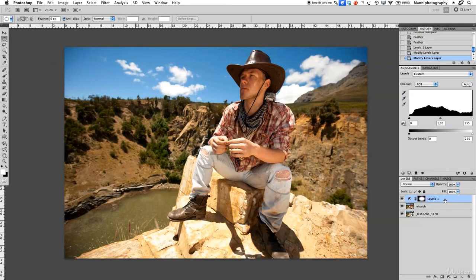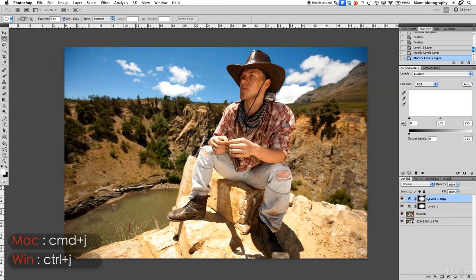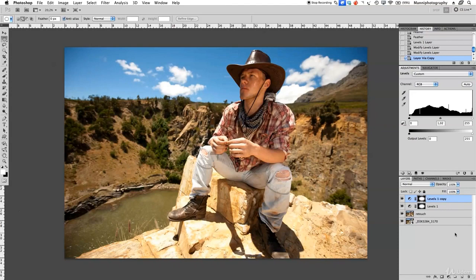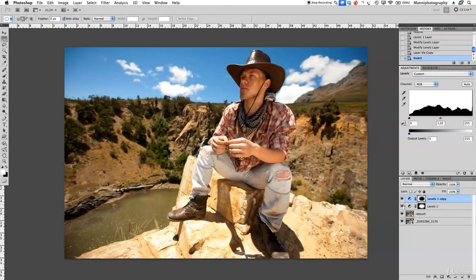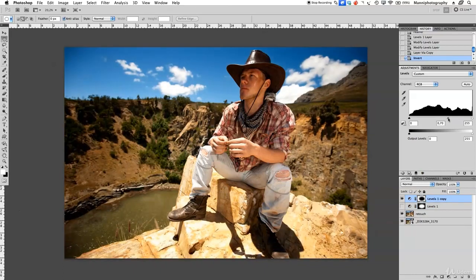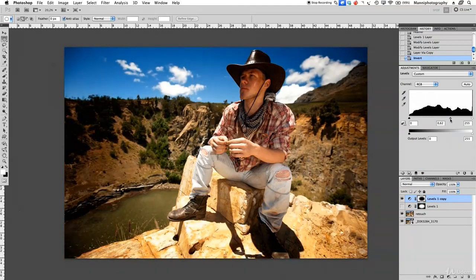Now I'm going to press Command J to duplicate that layer, and now I'm going to invert that layer, so we'll select the outside. Press Command I to invert that, and as you guys can see, our whole mask looks different now. I'm going to blend off this adjustment layer over here, and on our second levels, I'm going to take the levels down a little bit, and as you guys can see, now we're darkening the background completely, giving our nice vignette over here.